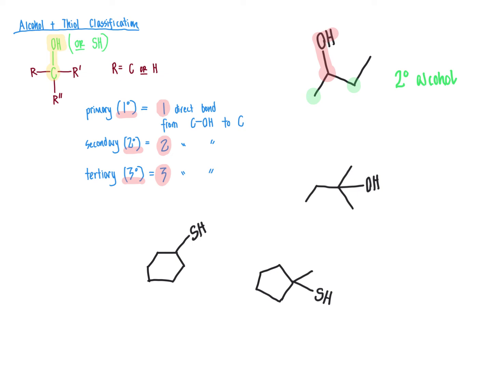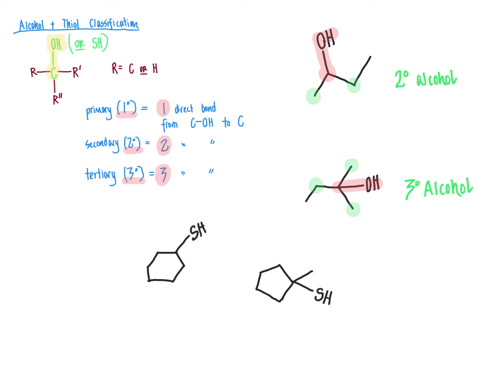Let's go down to the next one, going straight down the page here. I'm going to again highlight in pink what makes the alcohol group, that carbon that's directly bonded to the hydroxy group, OH. And then we count the number of carbons that this carbon of the alcohol group is directly connected to. We have one here, and then one here. And therefore, we would describe this as a tertiary alcohol. There are 3 direct bonds between the alcohol carbon to other carbon atoms, hence tertiary.